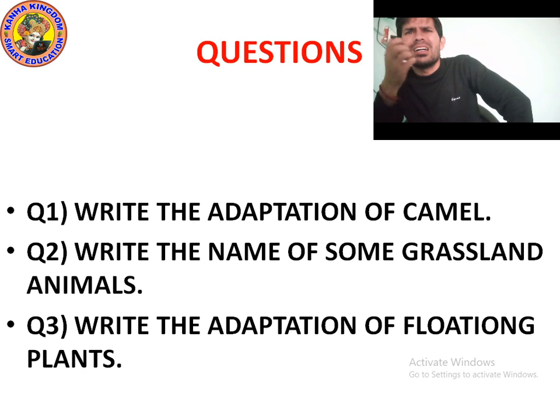Floating leaves are generally tough. First adaptation: the floating leaves of floating plants are generally tough, so they can easily withstand the weather and movement. Second, the stomata are found only on the upper surface of the leaf. Third, the upper surface has a thick waxy cuticle to repel water and help keep the stomata open and clear. And next, they have weak stems.